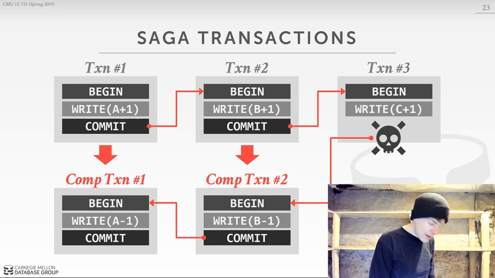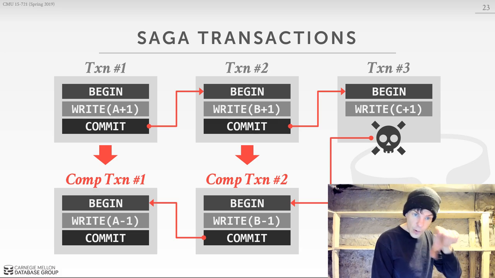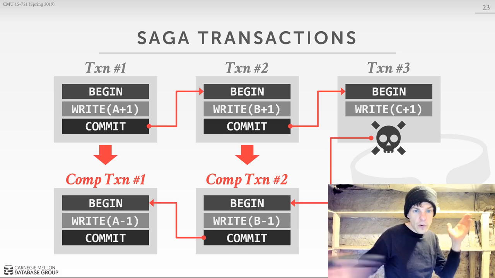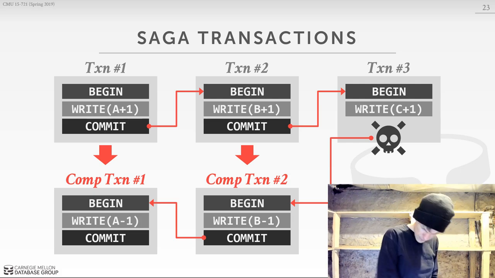So even though the idea is old with saga transactions, almost over 30 years old now, it's actually super common now in application programming frameworks for using microservices. Because microservices are all about doing small updates on a small number of records, but maybe you want to do a large update on a lot of different things. So you can use saga transactions across your microservice fleet to make sure that this is all done atomically and correctly. I think that's a very interesting idea, where an old concept from the literature that maybe was not widely adopted when it first came out is becoming more prevalent today, which I think is pretty cool.